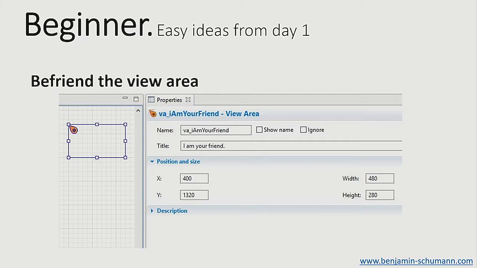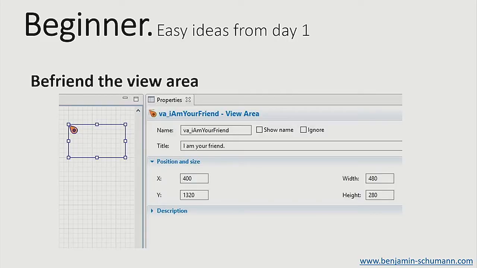There is one simple tool in AnyLogic. It's called the view area. So I want you to befriend the view area and use it a lot. People always, in AnyLogic, you drag and drop objects and it gets bigger and bigger, and you have lots of different things, some animation, the process chart, some variables and functions.